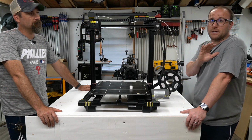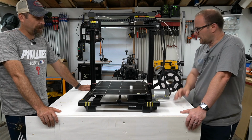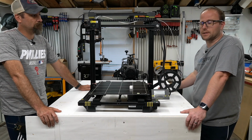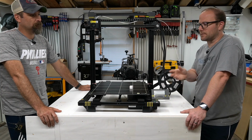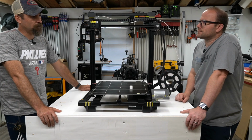Now, of course, we didn't mess with any of the slicer settings. It just defaulted to whatever it was, and boom, it printed. We did just print the cube, at least, in this white crappy filament that usually comes with it. So we'll go back and check Pete's assessment of the other prints he's done that take a lot longer. So for me, it's definitely a buy. What do you think?